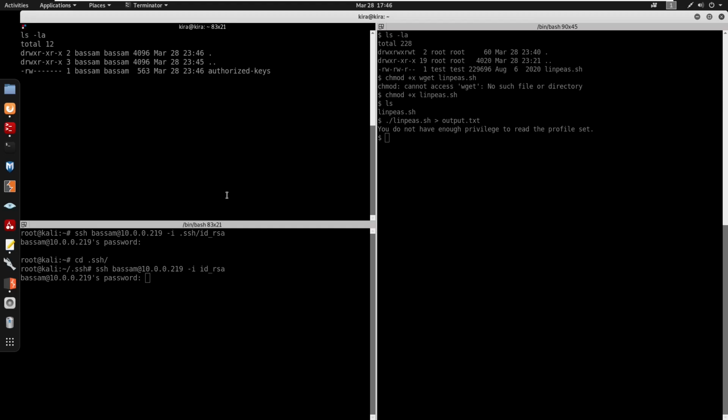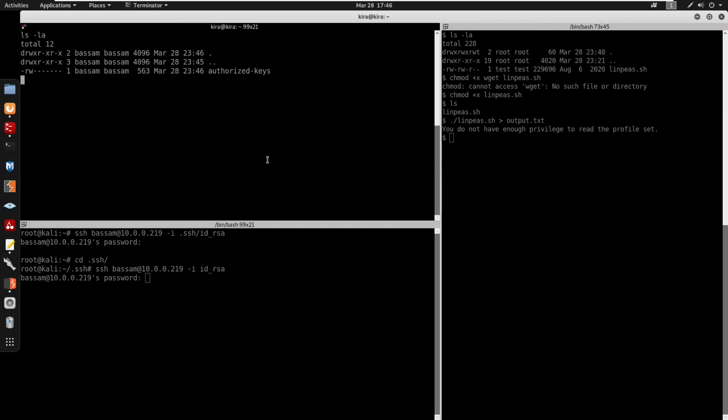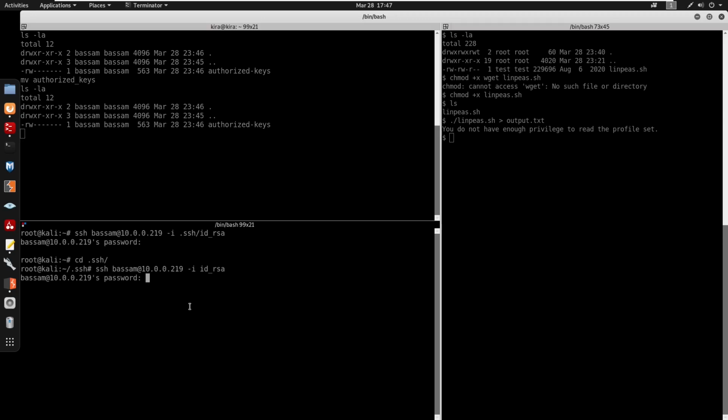Does it not seem like we got the SSH key right? Oh, this is supposed to be under underscore authorized keys. So now it should be renamed. Let's try this again.